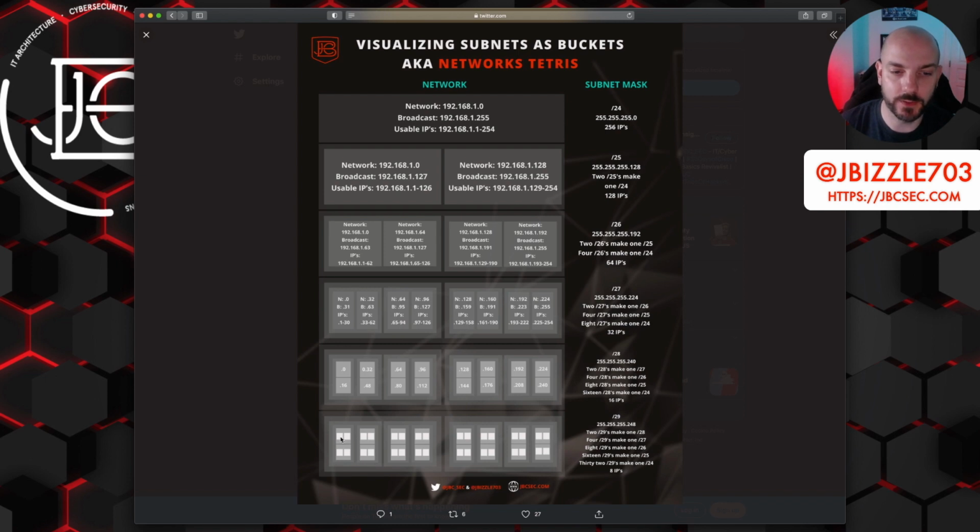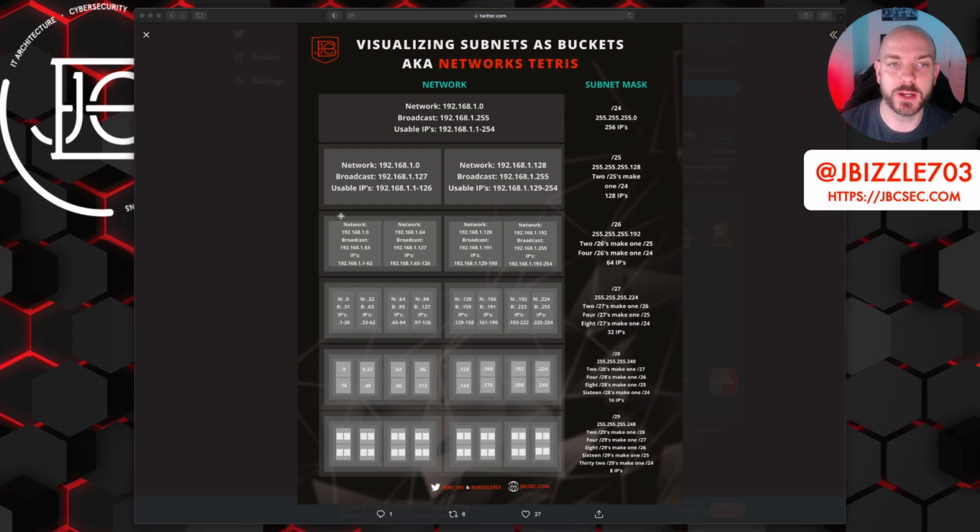So if we look at that first box and we know that it starts on 0, we can assume that that first box is 0 through 7. And then the next box next to that is 8 through 15. If we go down to the next box underneath that, it's going to be 16 through 23. And the next box after that is going to be 24 through 31. So you can see how this math all works out as it continues to step through in these chunks of 8 IP addresses.